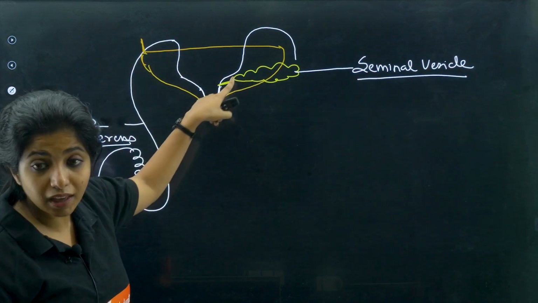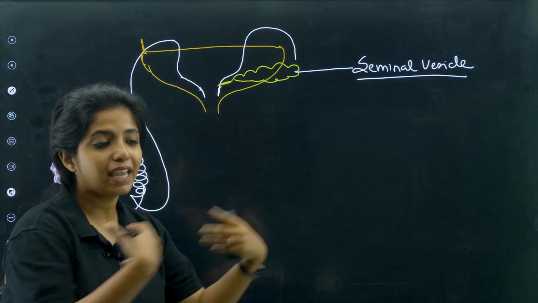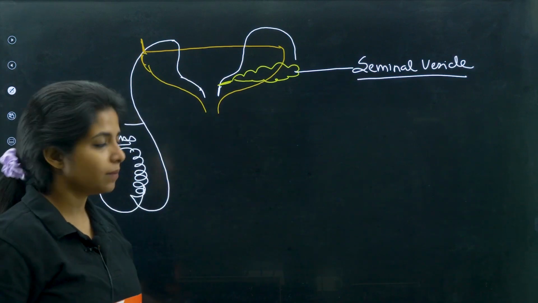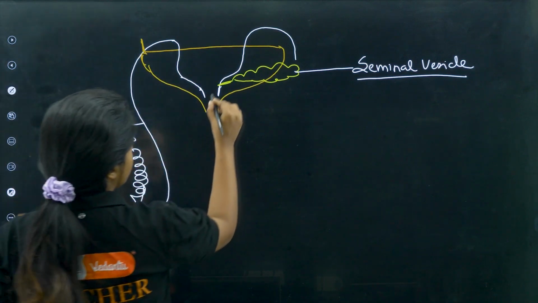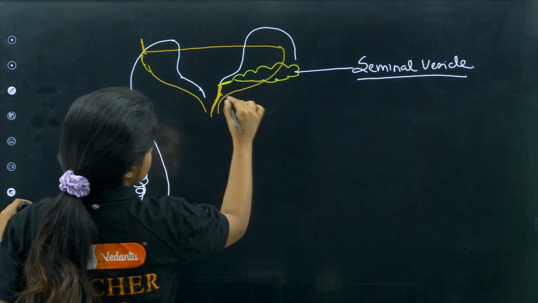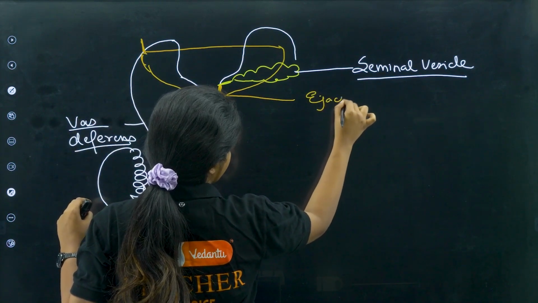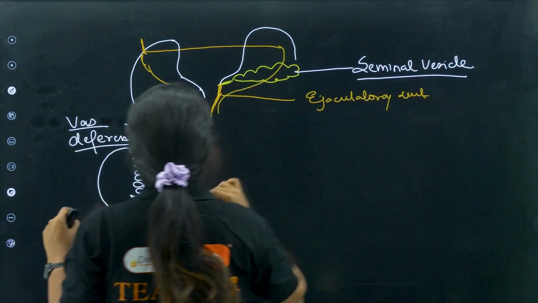Here sperms were being carried. Now the sperms are getting secretion from what? Seminal vesicle. Hey, take some fructose, have some energy. So this is like that. Now, both of these will be opening up together up over here with the help of something known as the ejaculatory duct. You don't need to learn this. I'm just trying to make you understand certain things.